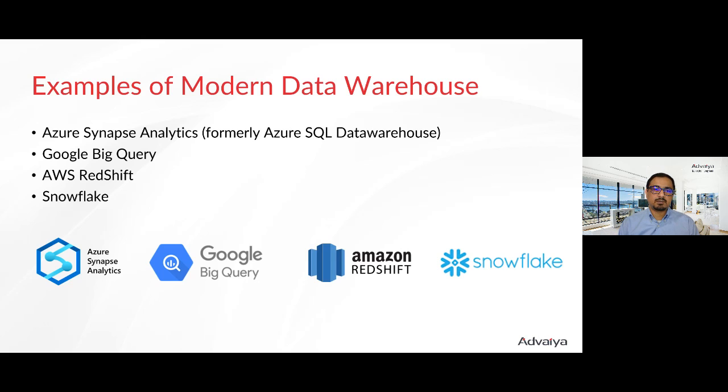Google has a system called Google BigQuery. It's a very similar system, giving you most of the capabilities that need to be available with a modern data warehouse. Amazon has a similar solution called Redshift, and then there is an upcoming and rapidly expanding solution called Snowflake. Please feel free to Google around these things and go into the details about each of them.